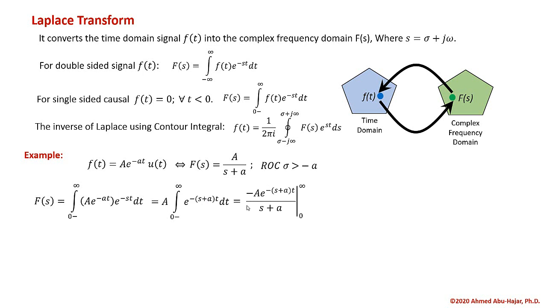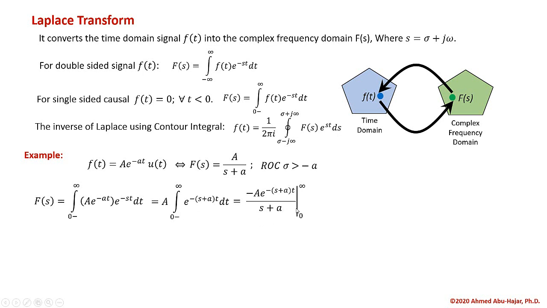So now I'm going to take the antiderivative. The antiderivative of e to the (s plus a)t is going to be, I have the A here, right? And then I'm going to divide by the minus, so I have the minus in front here, and then I will have e to the minus (s plus a)t dt. I will divide by the exponent, which is s plus a. It should be the minus here, I just took it to the top, right? So this is the antiderivative.